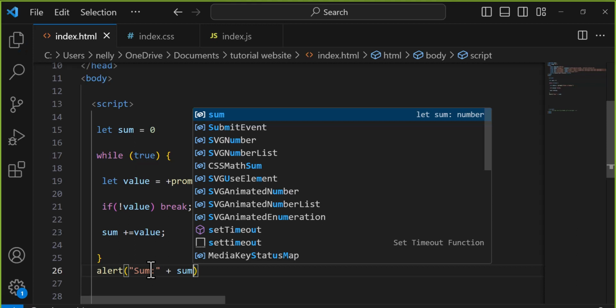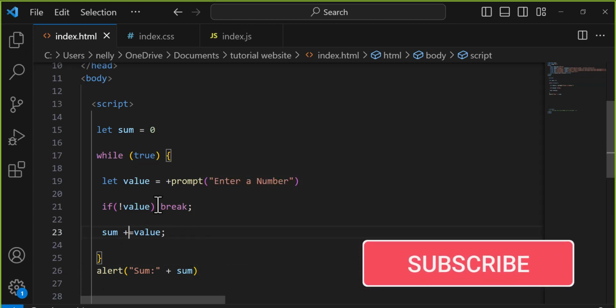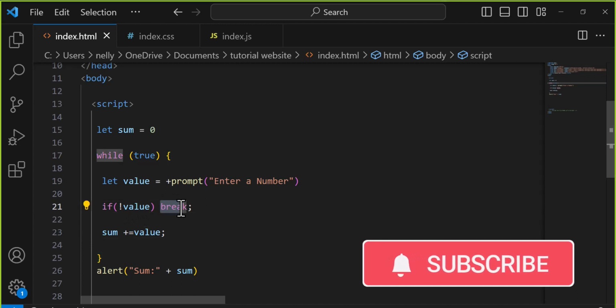All right. Now what happens here? This break directive here is activated. If the user enters an empty line or cancels the input, it stops the loop immediately, then passes the control to the first line after the loop, which is this alert here.